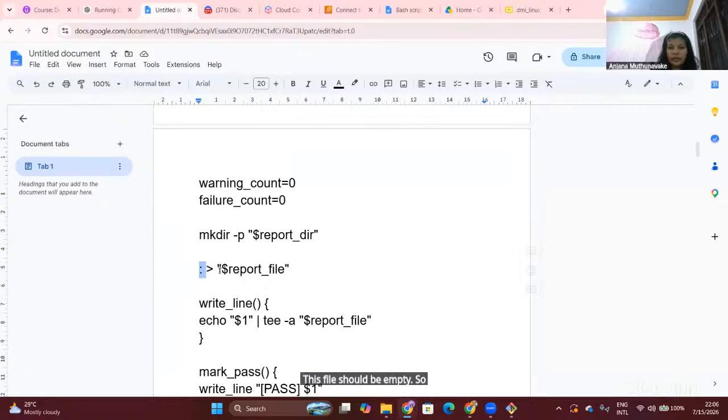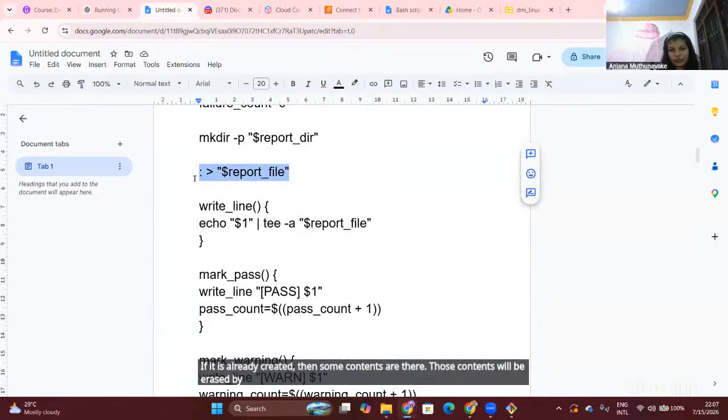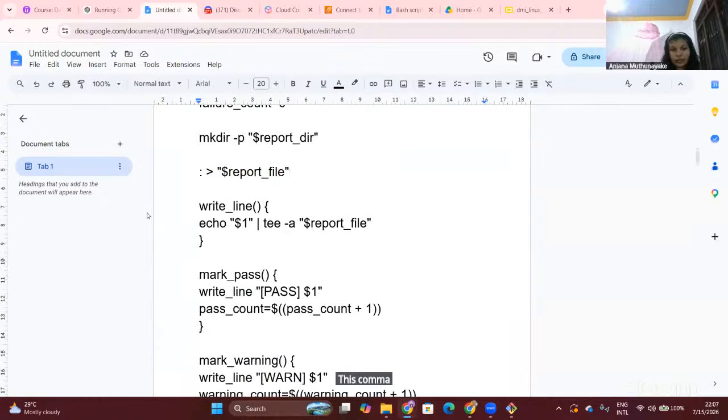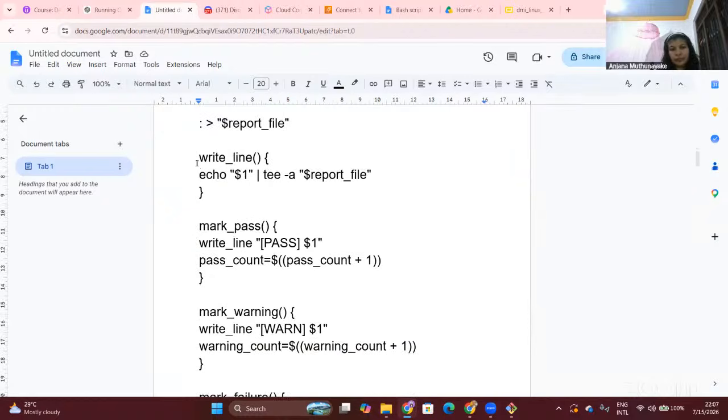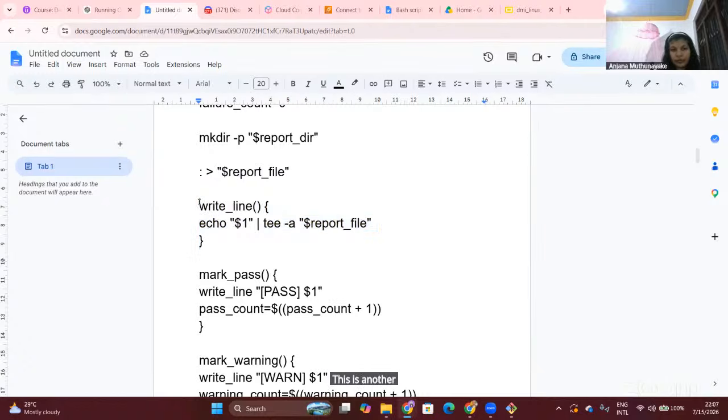So if it is not created yet, it creates an empty file, and if it is already created and has some contents, those contents will be erased by this command. And then this is another function.